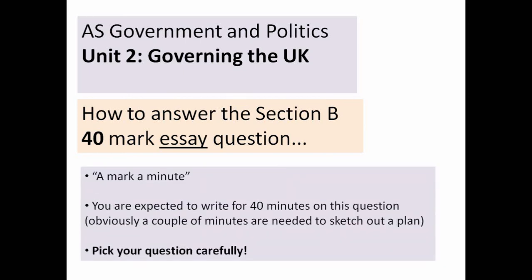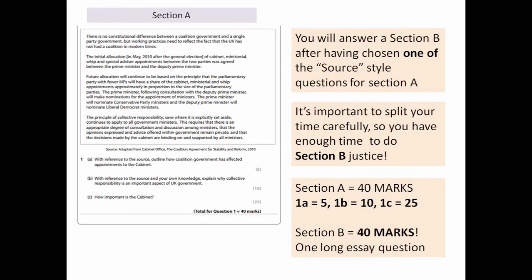The first thing to remember is, just like everywhere else in the exam, it's a mark a minute. So you're expected to write for 40 minutes on this question. Obviously, a couple of minutes are needed to sketch out a plan, and to make sure that you've picked your question carefully. This is worth a quarter of your overall AS grade, so picking that question carefully is very, very important. So you'll answer section B off the back of section A.